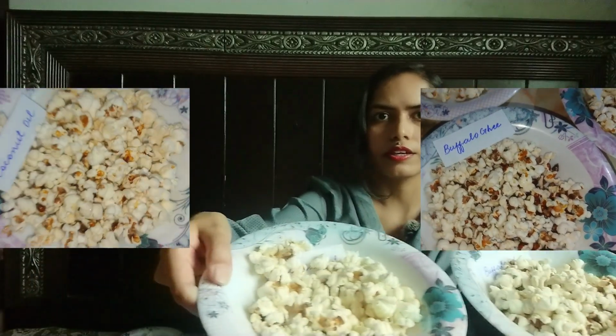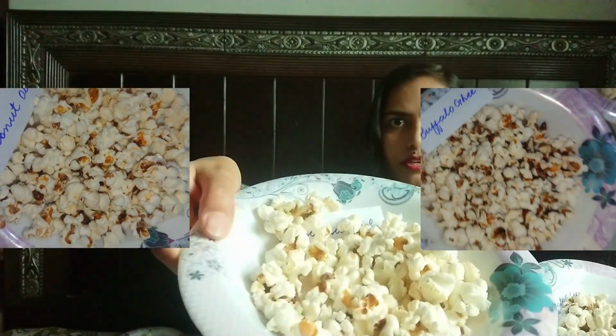Okay, this is not a huge comparison. This is not a huge difference. Yeah, this one, look at them. You see this color? And now have a look at this color. I hope the camera shows you what I am looking at. So one is the coconut oil and one is the buffalo oil.